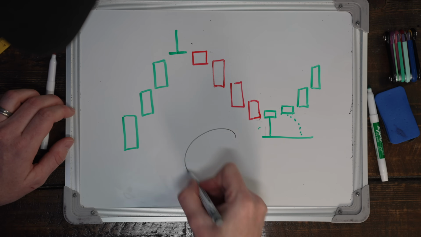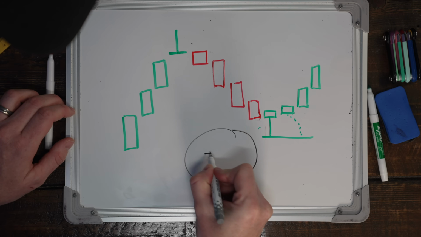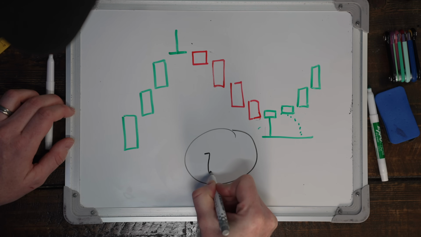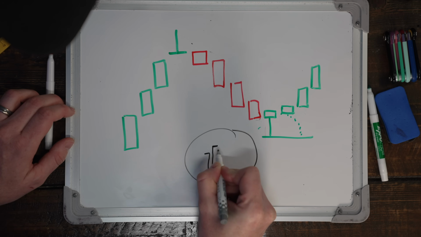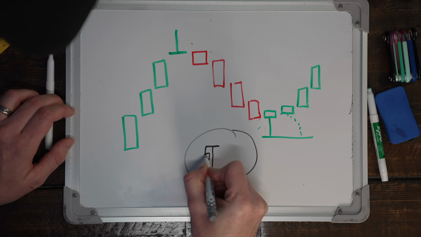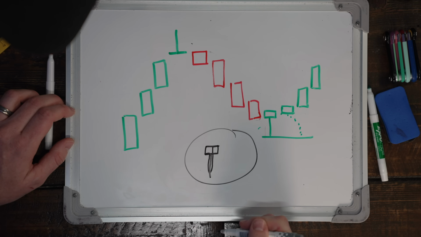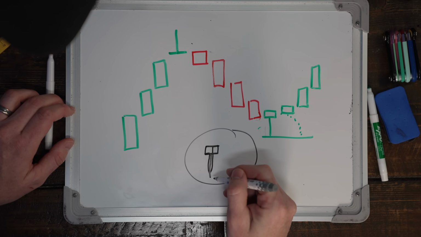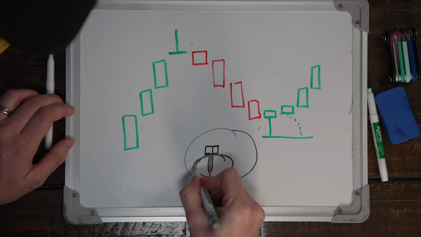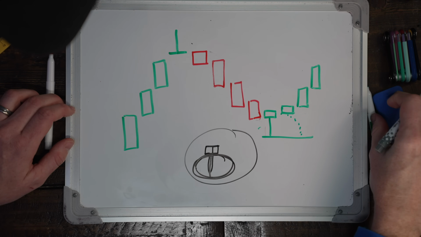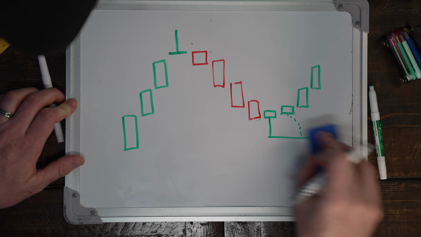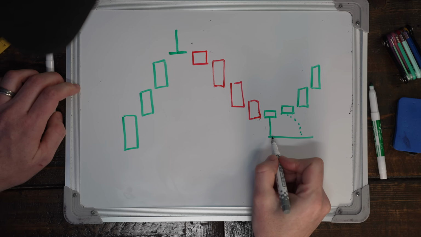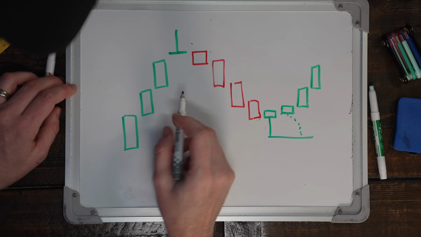Inside that candle, if we zoomed in on it, the price opened, it sold off, it reversed back up, and maybe, if it's a green candle, even closed green. So you have that hammer. Now, even if it closed red, it still indicates that the buyers brought it back up. So in this case, this is a bullish candle. It's called a hammer.